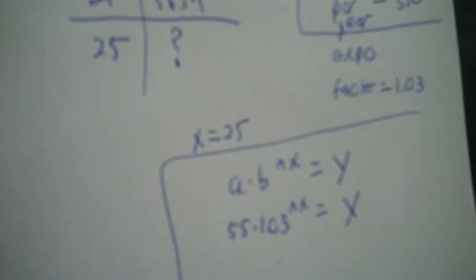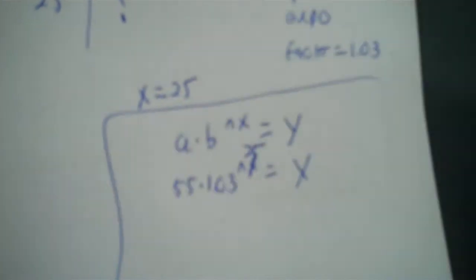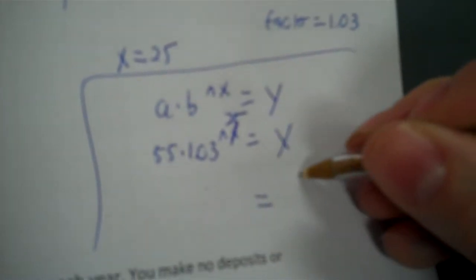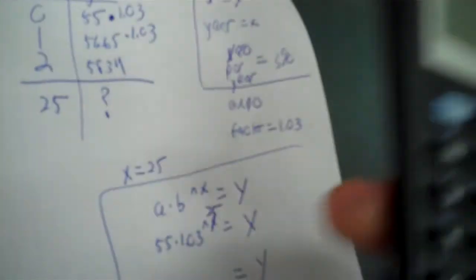Now we're solving for the money, so we're solving for the y. That means x has to be equal to the years, which is going to be 25, okay? So I cross that out, put 25, and I solve it. Y is by itself, okay? So it's not like it has any operations with it. So I just go find the other side. Y times 1.03 to the 25th power. If it's money, put 115.16 or 0.15. I don't really care, okay?